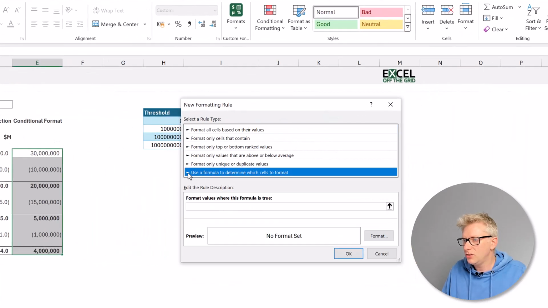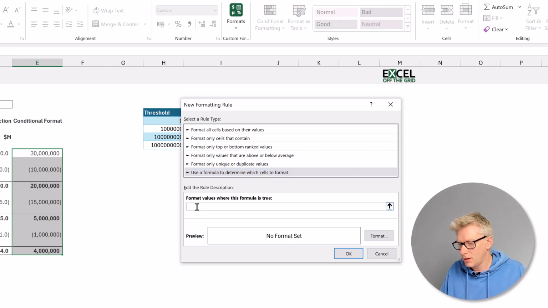In here, I want to use a formula to determine what values I want to format. And I'll use equals the ABS of $E$10. So that is our first value. And because I've used dollar signs, it means that everything will be applied based on that first value.